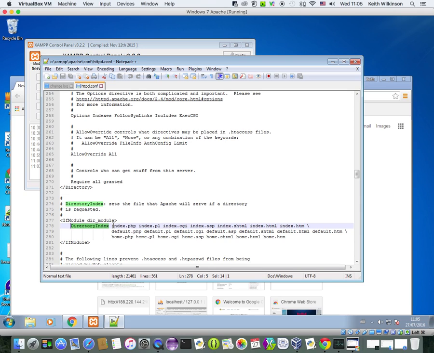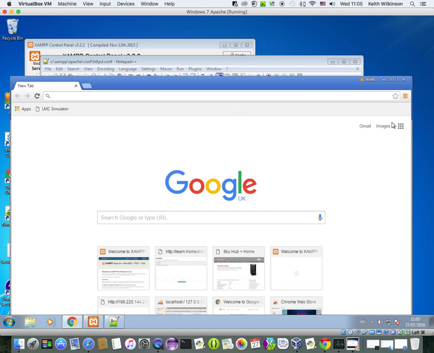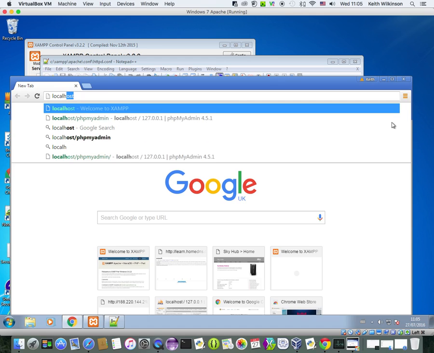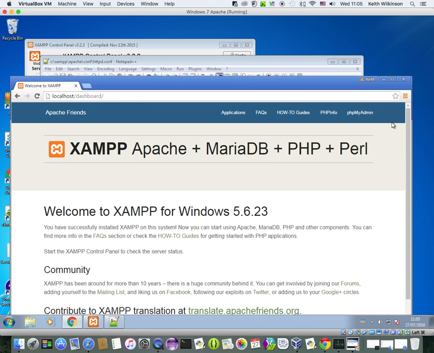What it's telling you is, if you do not include a file name in your window, so if I choose localhost, if you do not choose a file name and just use directories, and we know dashboard is one of them, then it runs a particular file. It goes and looks for a particular file.